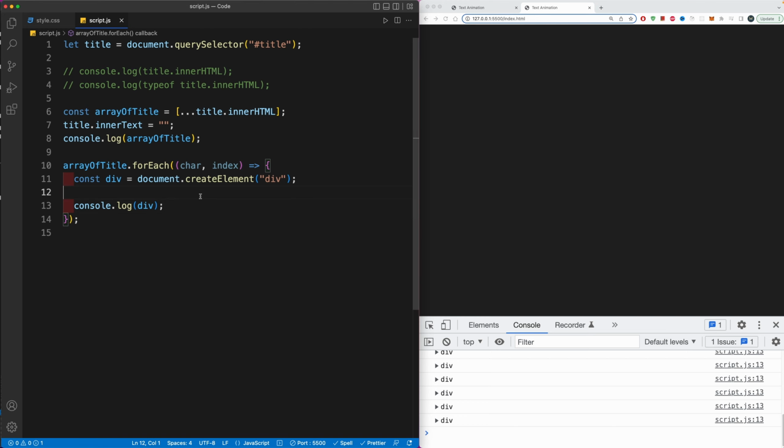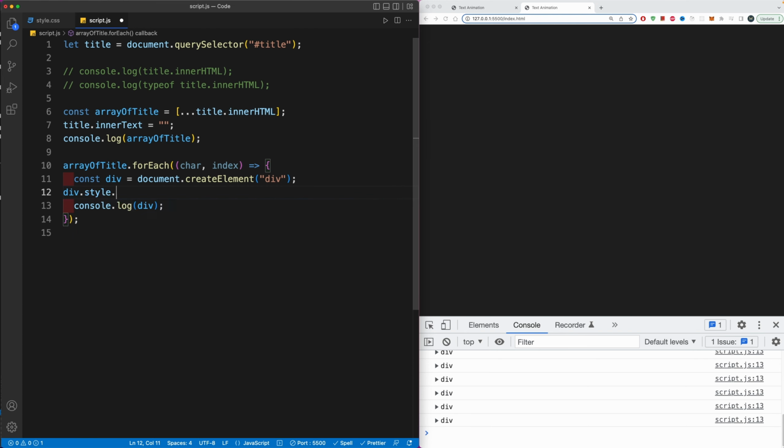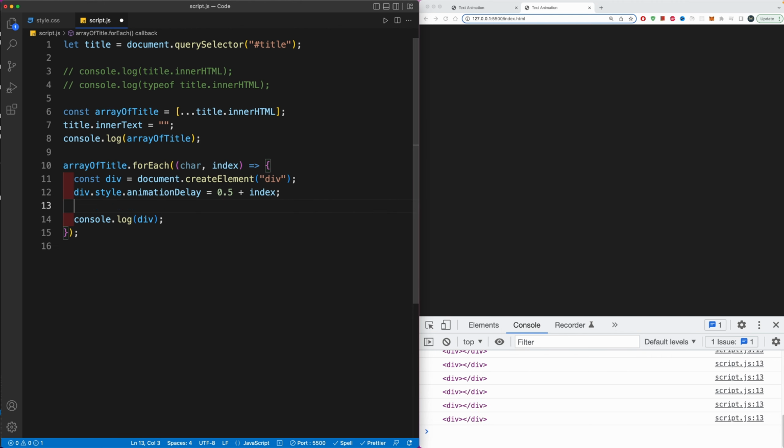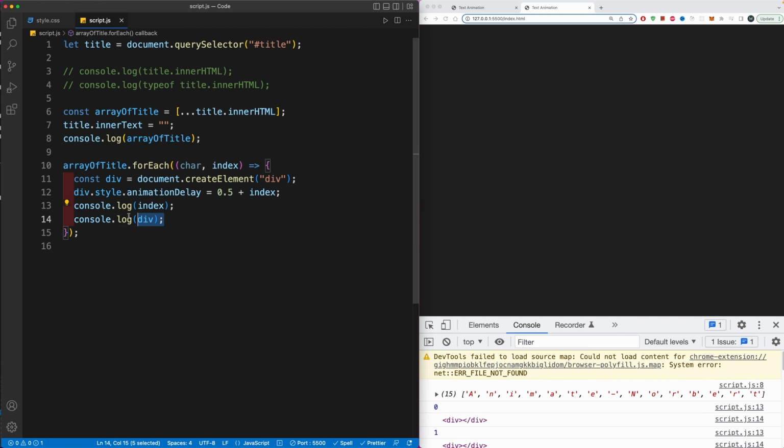So what I'm going to do now is also assign an attribute to this div. So this div will have a style attribute of animation delay. I'm going to set it to 0.5 plus the index. You know what? I'm just going to quickly console log the index. So first I console log the index, and then I'm console logging the div. This means it's going to console log one index and one div.